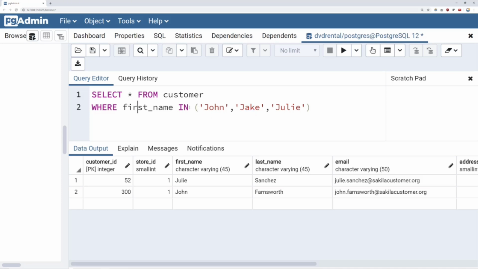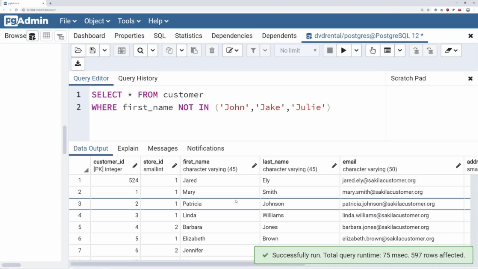Okay. So that's the way the in operator works. Main things to keep in mind is that you're using parentheses here and then commas to separate out your options. And your options should be matching the general syntax of the column. So we want to make sure that for numerics, we're providing numerics in the list. And for strings, we're providing these single quote strings here. And we can always say not in if we wanted to see essentially the exact opposite.